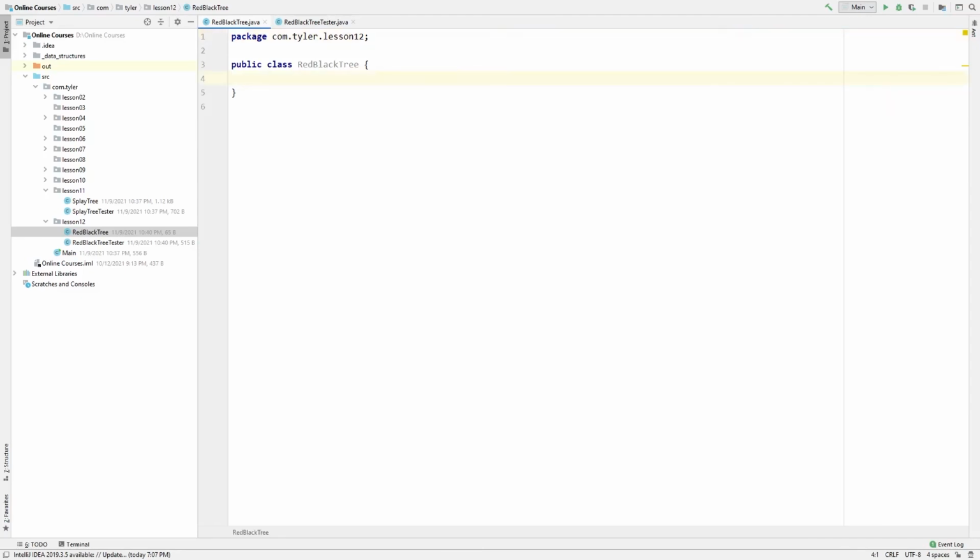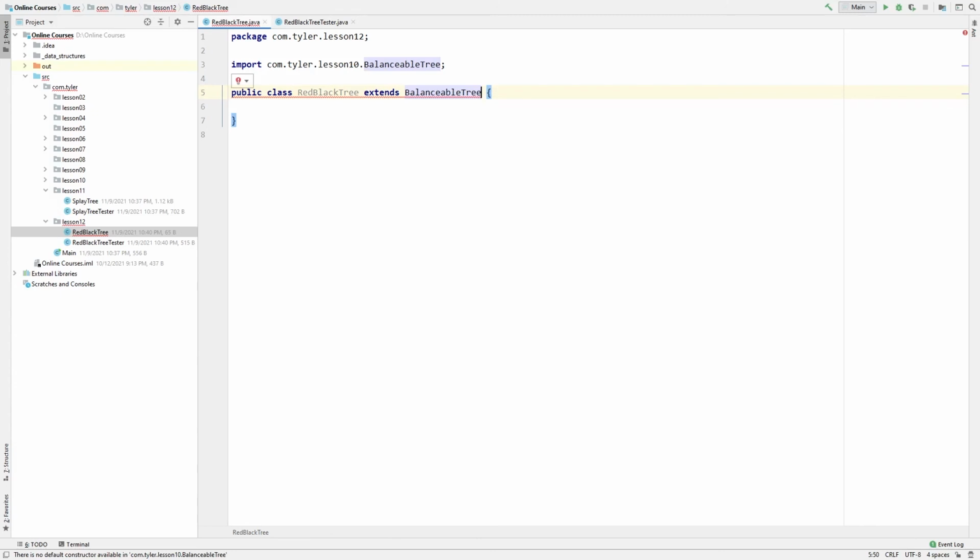All right, we are finally at the coding portion of red-black trees. So let's get started. I already created the red-black tree class, and we're going to say public class red-black tree extends balanceable tree. We created this already in lesson 10 when we did AVL trees, and we're going to use it for the splay trees and the red-black trees as well, because we're going to be overriding the rebalance insert and rebalance delete for red-black tree as well, and a few other things also.